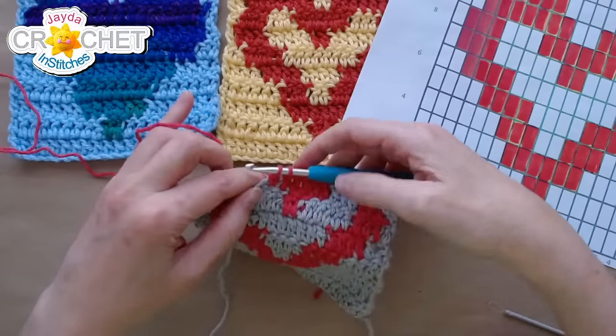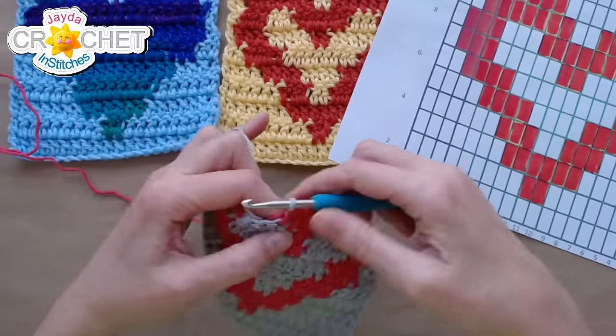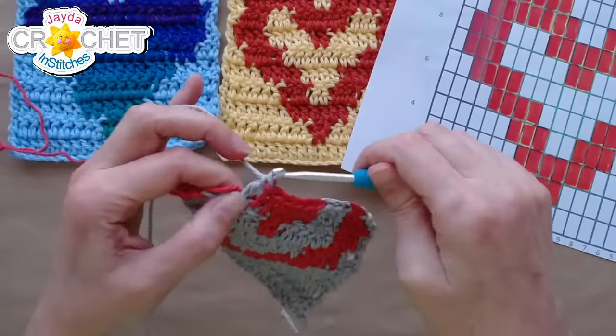That's the sixth stitch begun with B. I switch back to A. I'm still carrying B though. I still need it a little bit before the end of the row. Three double crochet in A.